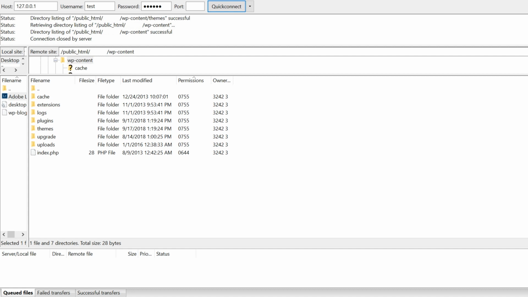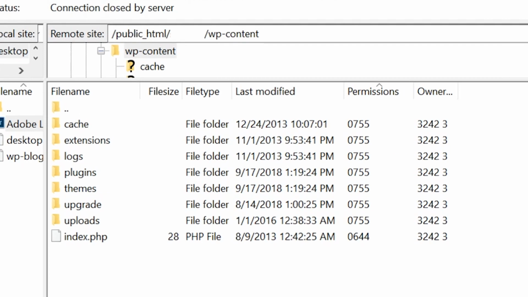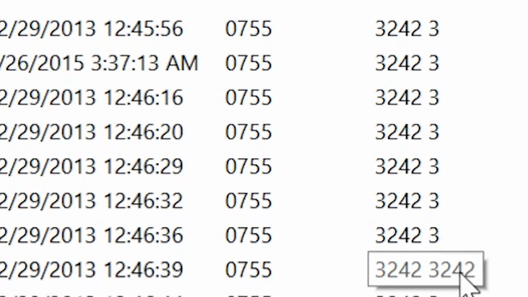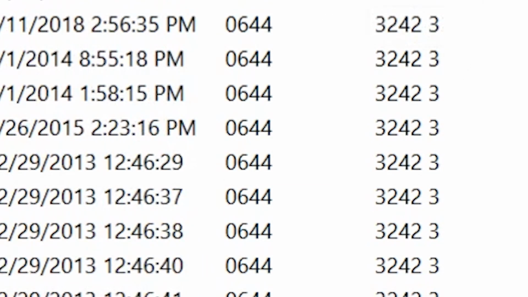Inside of public HTML, you'll find a lot of folders and files that represent the backbone of your WordPress website. Each of these will have its own permission settings with a numeric value that tells you exactly which interactions are enabled for which group of users. For example, every WordPress folder should have a setting of 0755 by default. If you see that they're not 0755 for the folders, you'll have to change that. And the same thing goes for individual files, but instead of 0755, it should be 0644.